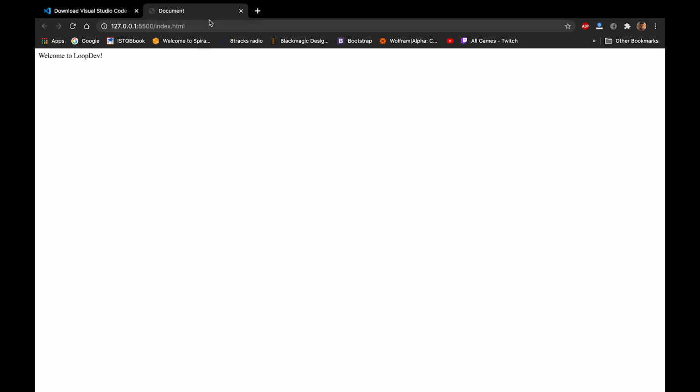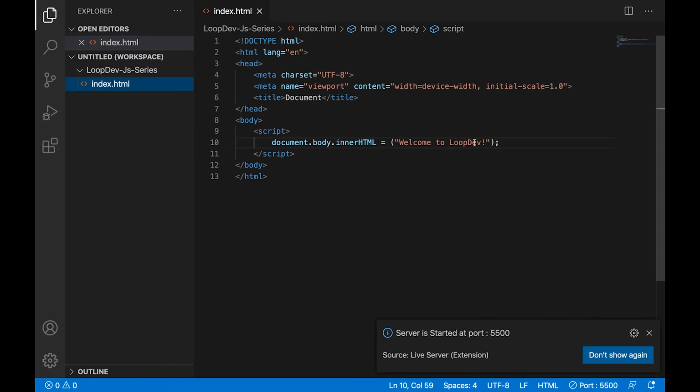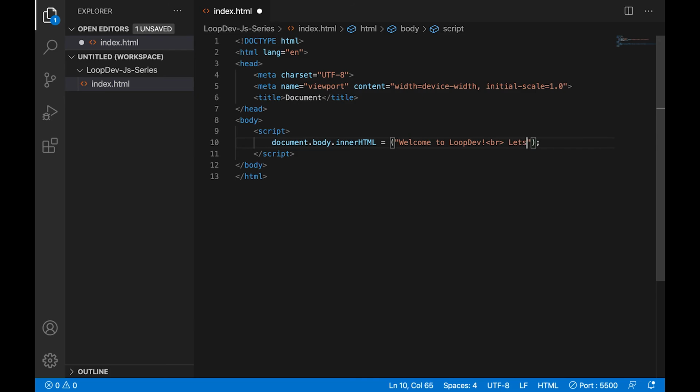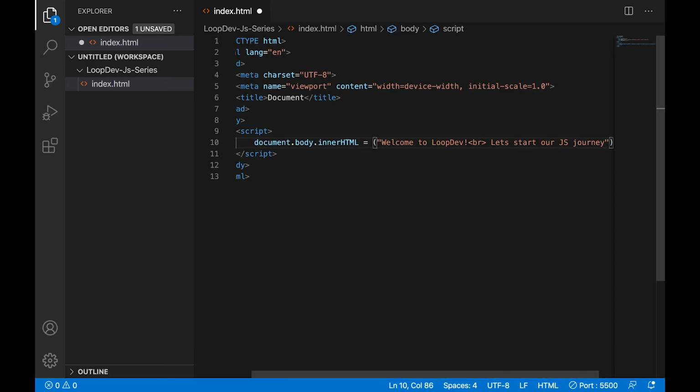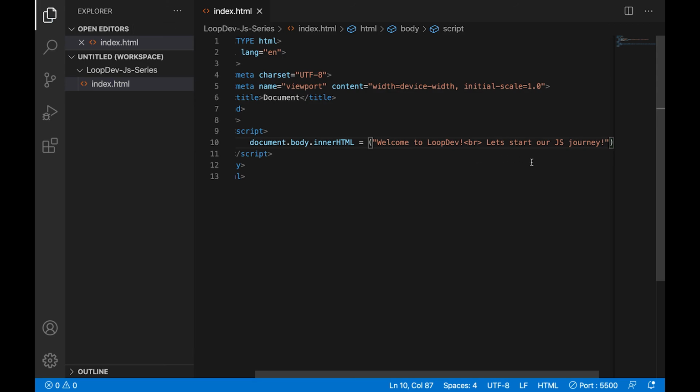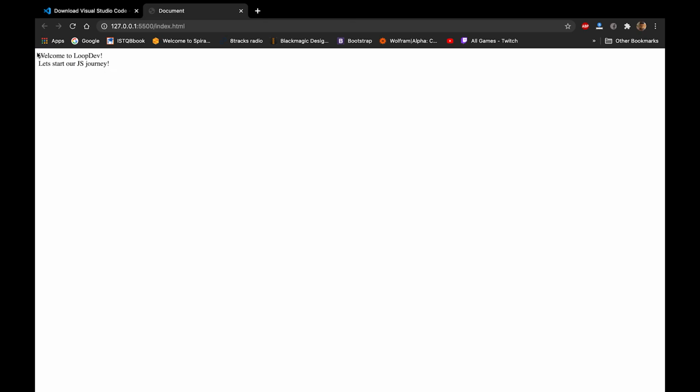So what it'll do is it'll take you to the browser and it will immediately show you what you printed out in the browser. And in the future, as we make changes to our code, it will just show up in the browser immediately. So let's try it out again. I'm adding a break tag, which simply adds a new line. So I'm gonna add one more line of text here and I'll save it. And boom, it's already updated and it's showing me the changes that I just made.